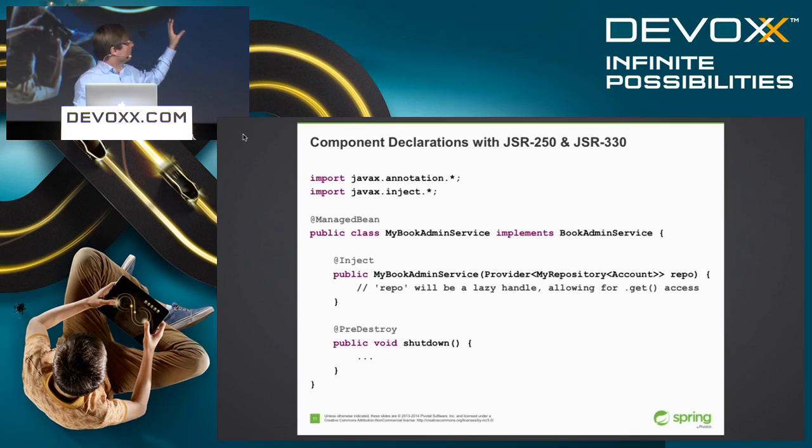The injection point is declared with @Inject, using the @Inject annotation from javax.inject, JSR 330, a specification that we are very involved with, with Spring being the most common implementation used for that particular spec.